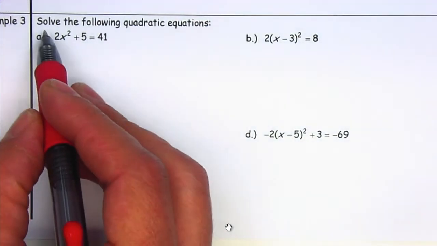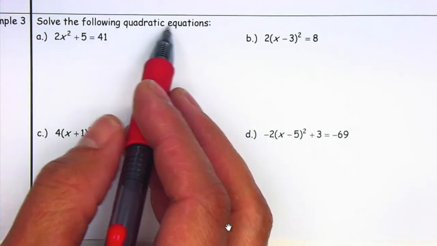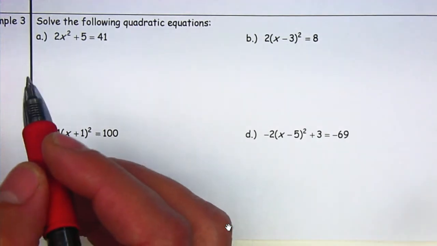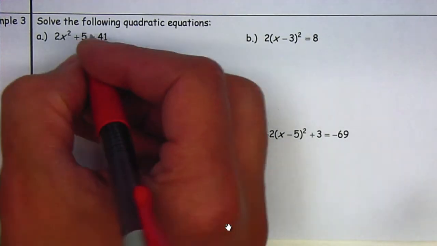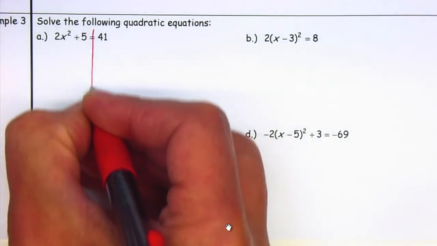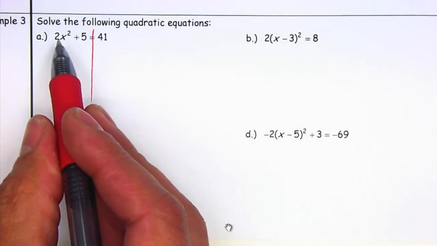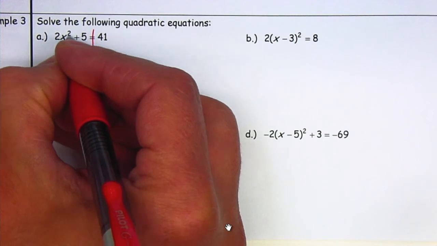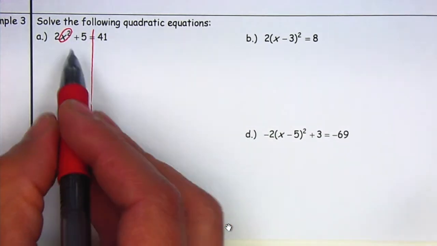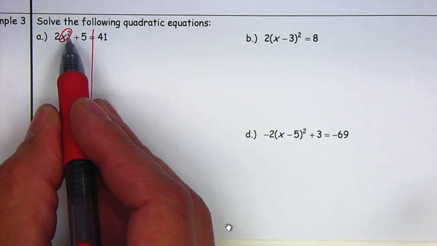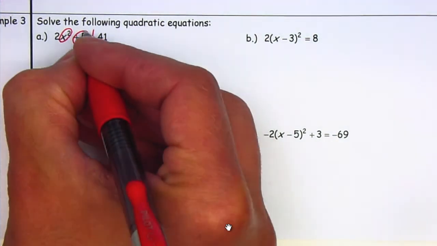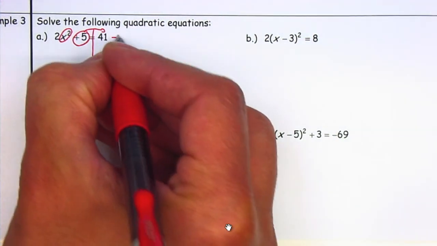Now on example number 3, we're going to solve quadratic equations, and we're going to solve them by taking the square root. So very similar process that we have solved equation on the first chapter. We're going to draw the line, and we want to be able to leave the x by itself. Now if you notice, we have x squared. So before we can actually get rid of the square, we want to be able to isolate or leave this by itself. We're going to leave the x squared by itself, so I'm going to move the 5 to the right. That's going to become a negative 5.